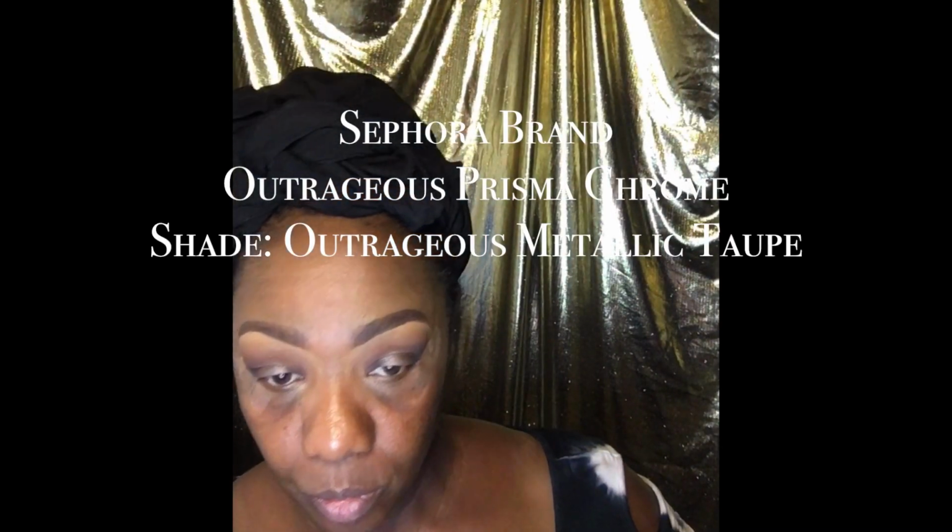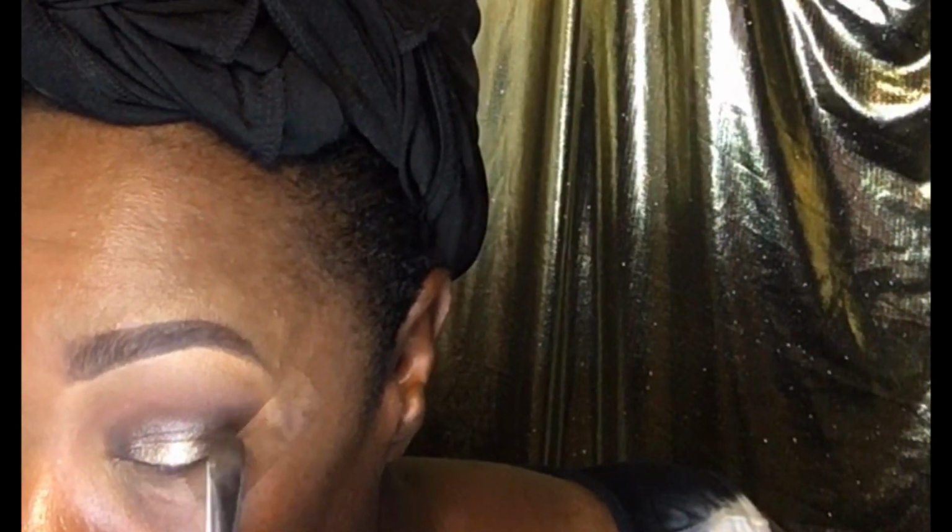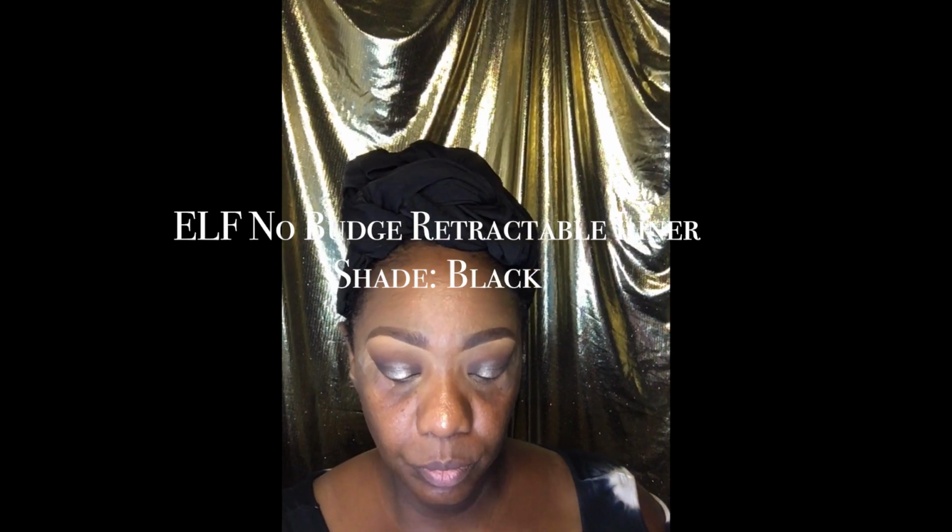And I'm going to use the Metallic Taupe for the center bottom half of my eyelid. I'm trying to have all kinds of dimension in this eye look. And now I'm going to use the e.l.f. No Budge Retractable Liner for my waterline.